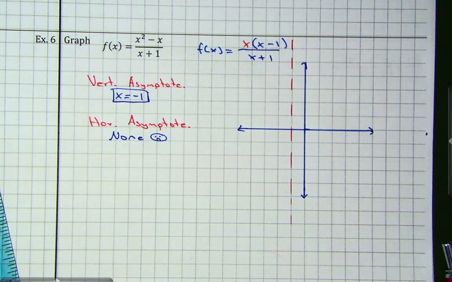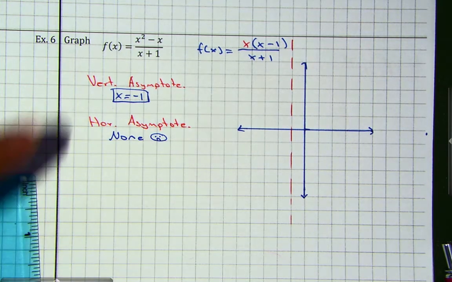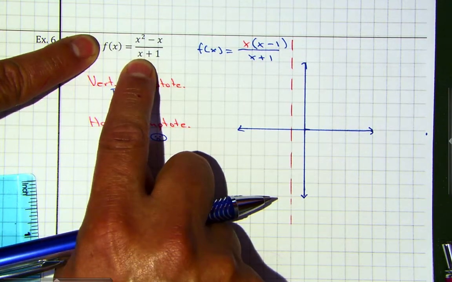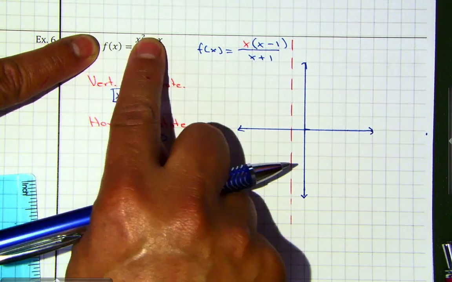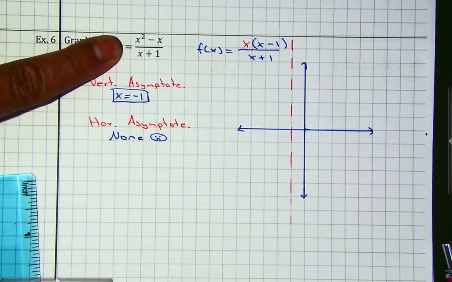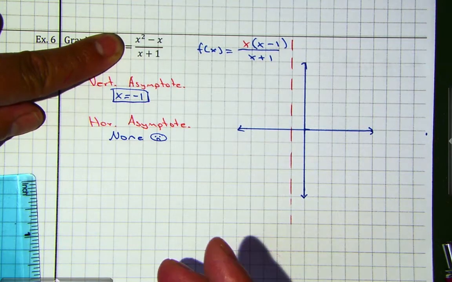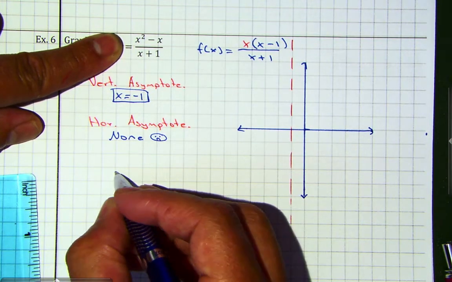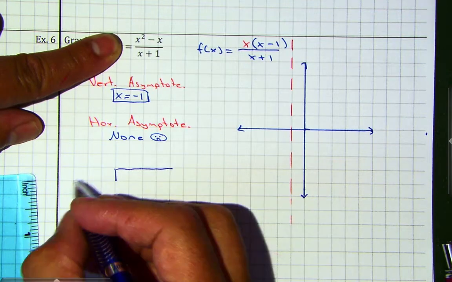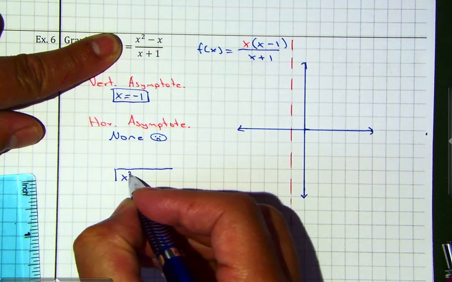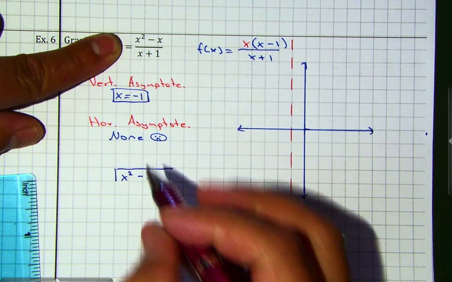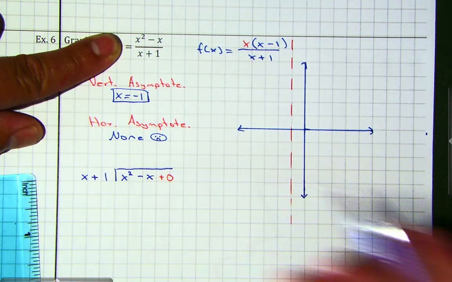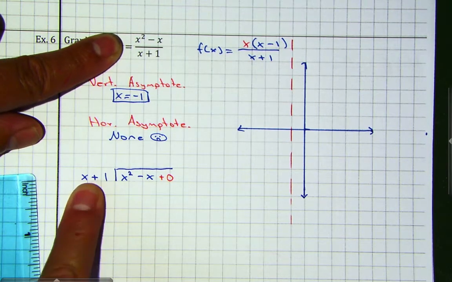But it does have a slanted asymptote, and we're going to find it by using long division or synthetic division. So you need to be able to simplify this. Do you prefer to use long division or synthetic division? Let's use long division just to practice a bit more. So therefore I want to divide. I'll place my division, so it'll be x squared minus x, and missing a term of plus 0. Outside will be x plus 1. Or if you want, you can do synthetic division whenever you have an x and a number.